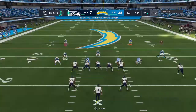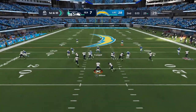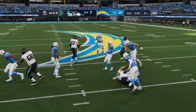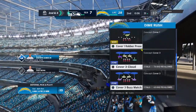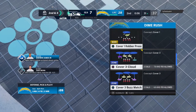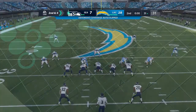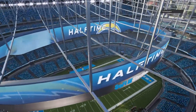Coming to the line here to begin their next drive, the Seahawks offense. And with time quickly fading here in the second quarter, not sure how aggressively, offensively they want to play this. I think we'll find out just how much they trust their guys in this situation if they decide to take a shot. Yard pickup brings up 2nd and 4 at the 31-yard line. They'll come up now 2nd and 4 from the 31. That's it for the first half.